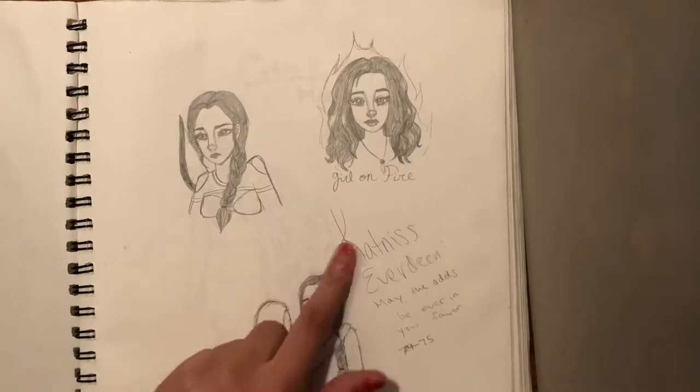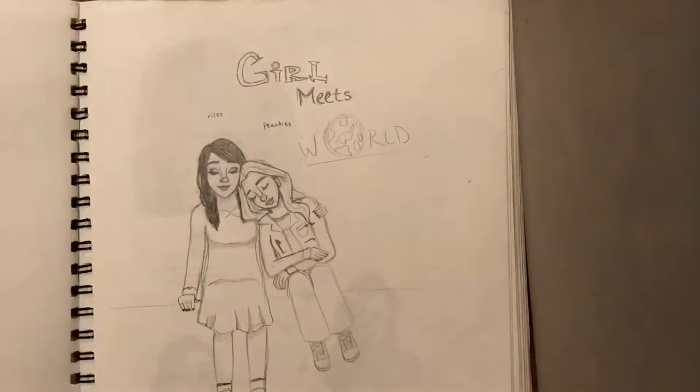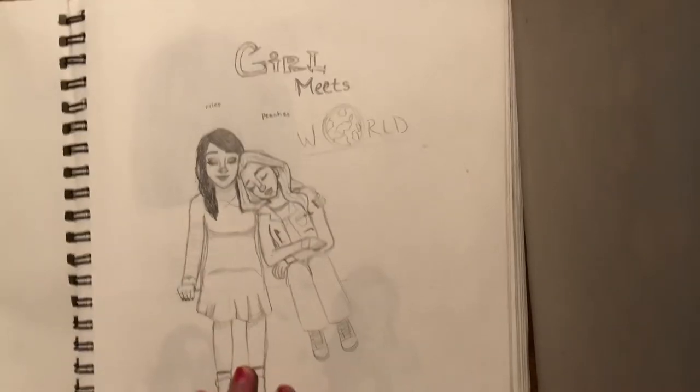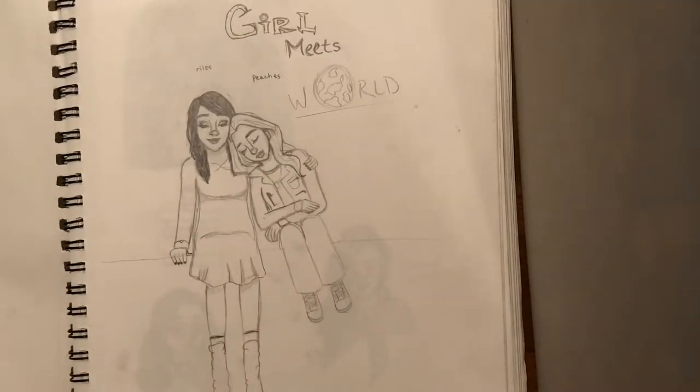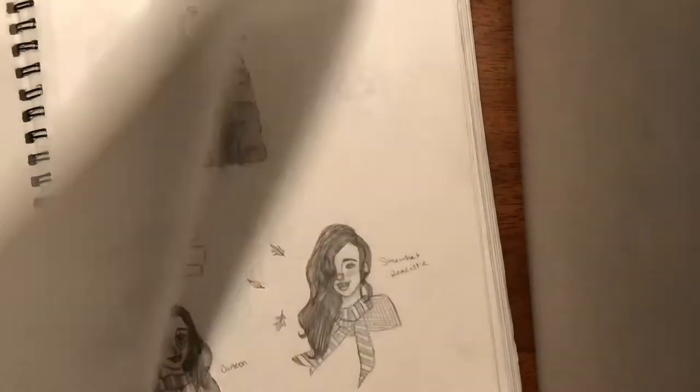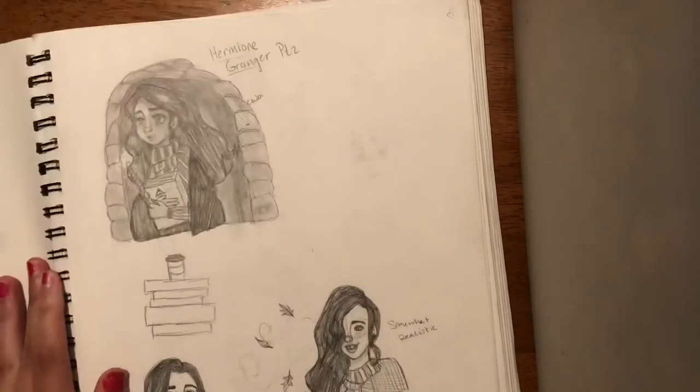This is her natural state, all beautified and fiery. This is from Girl Meets World, my second favorite show other than Riverdale — I love Girl Meets World. The idea is that she's pulled her knees up and they're tucked in, but I'm the only person who can't see it without her legs looking really weird — everybody else does. Just some quotes from the show, cute stuff. More Hermione Granger — this is based off of a reference, trying different styles.